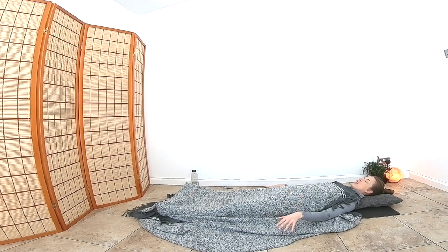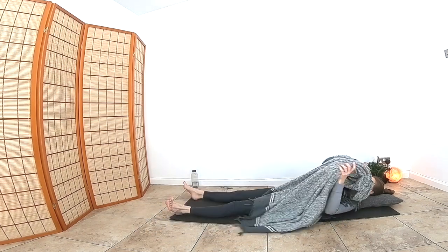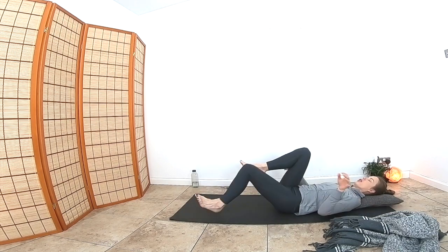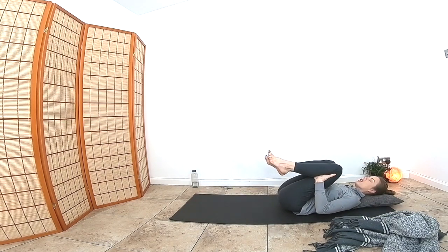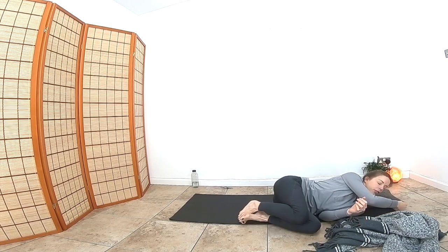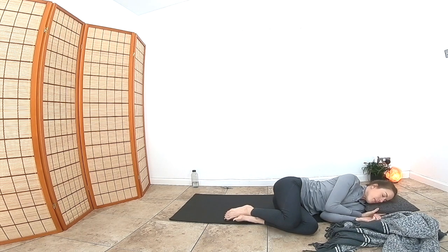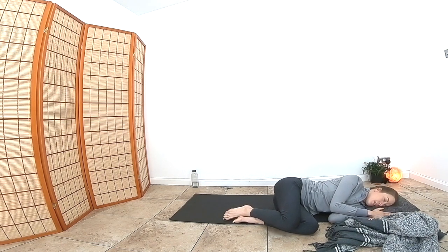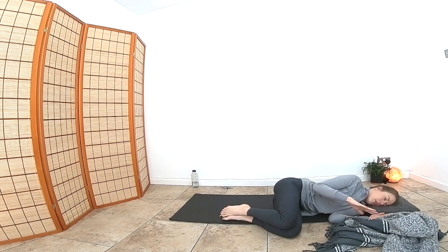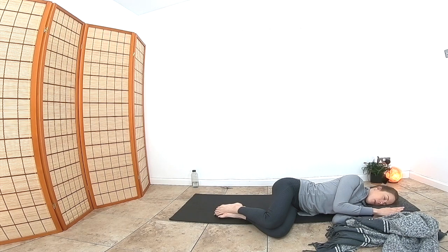And then slowly taking yourself towards the side of your body, you want to basically tap your two knees in towards your chest, roll onto your side. Again, feel free if you have a pillow available to take underneath your head. Taking your hands towards one another, stacking your legs on top of one another, in line with your hips. And then just stacking one palm over the other.